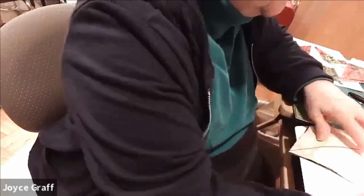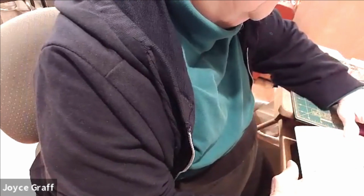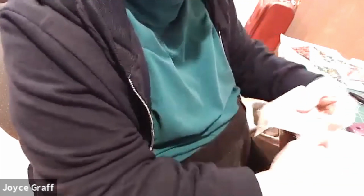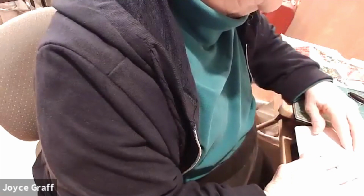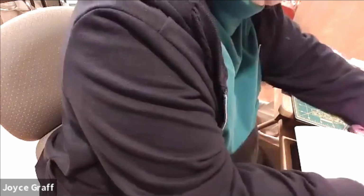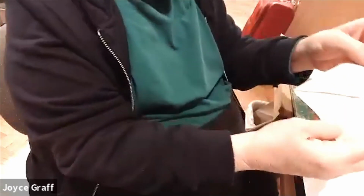And then I'm going to sew 1/4 inch on either side of that line. So there's one seam. I'm going to turn it upside down and do the other side. Okay, so now I've got two lines, one on either side of that marked line.